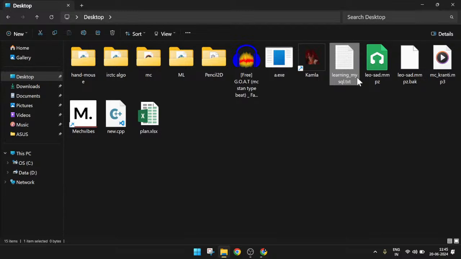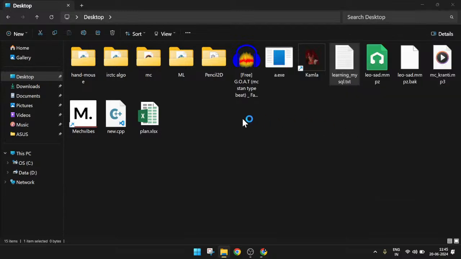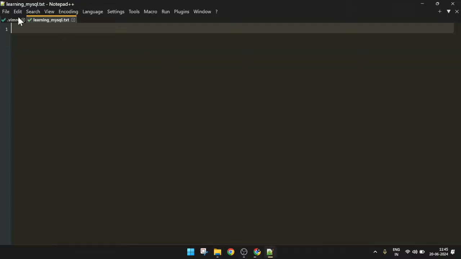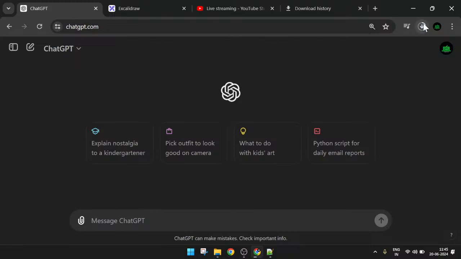We'll open this in Notepad++. Okay, cool. So we have this file now in which I'll write all the code, and let's begin.